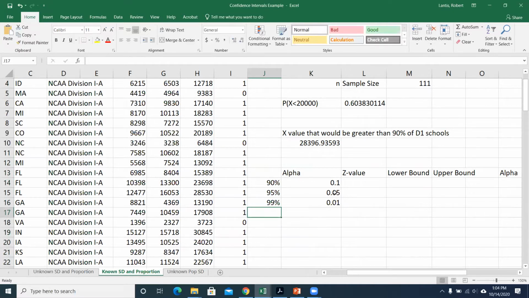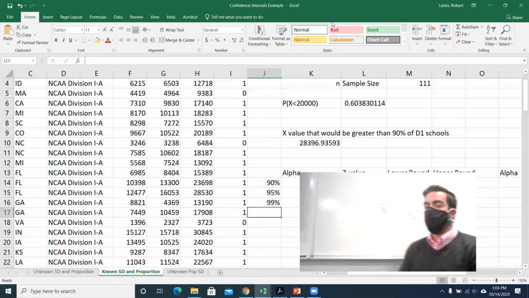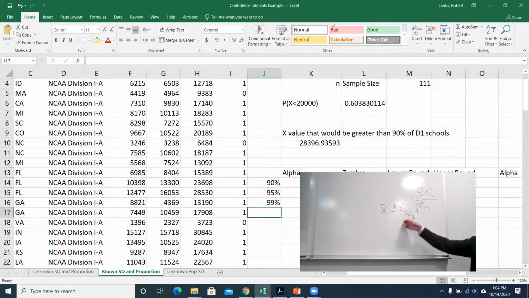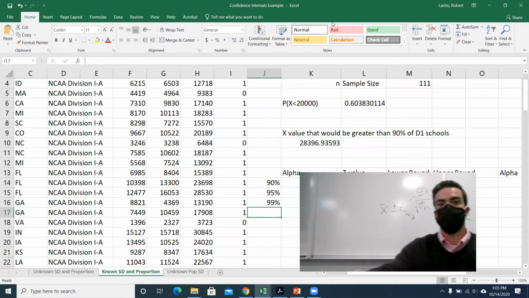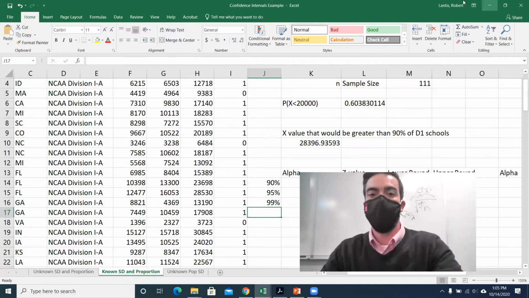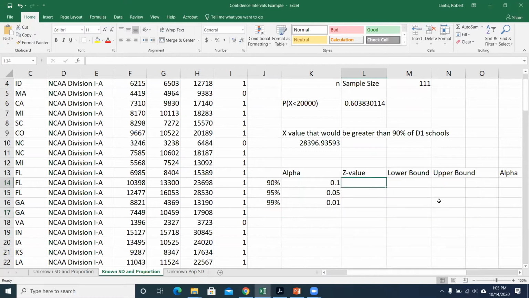So in the examples we worked through on Monday, we actually would take alpha, right? Remember that we divided it by 2 and then went to the table to find that z value, okay? Well, we can do that in Excel. In fact, we've actually already looked at the function. So the function that does that in Excel for us is that NORM.S.INV function, okay? If we tell that function the area we want in the lower left tail, it returns to us the z-score that would give us that area, right?